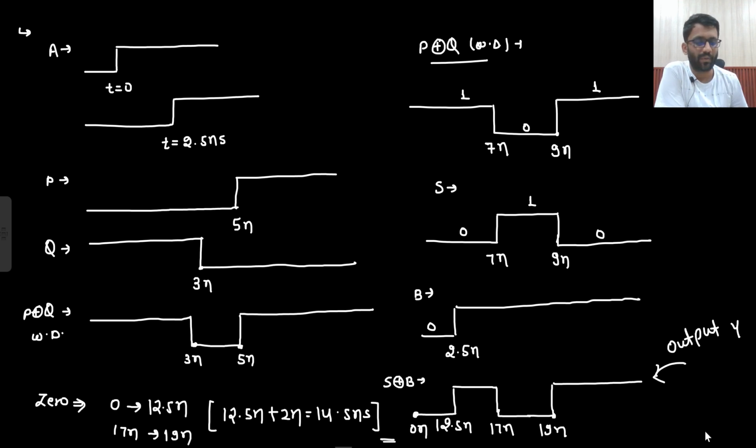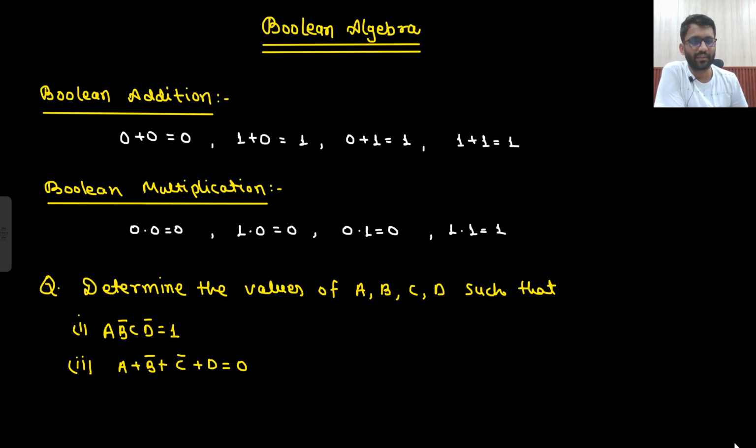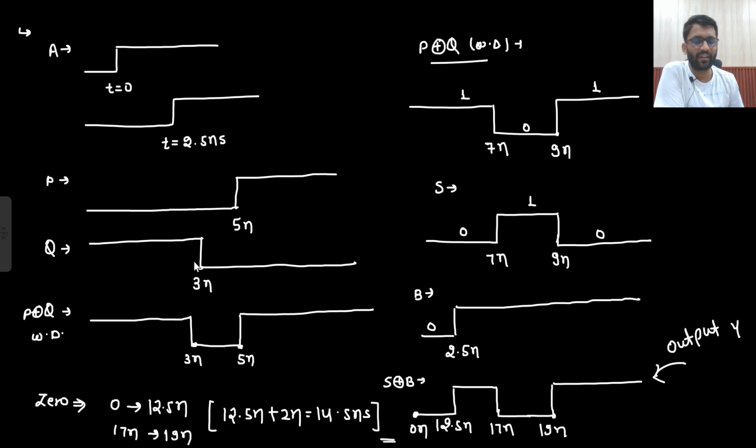Okay. So no other problem is there. Now this is a short lecture only. This lecture will be of 30 minutes only. So here we studied the interesting concept of a universal gate, and then we saw how to draw the timing diagram. In the next lecture onwards, we will study about Boolean algebra. So there only we will study about Venn diagram. So in the next lecture, we will cover the Boolean algebra completely. We will see examples as well, and we will cover the theory part as well. Okay, so let's meet you in the next lecture.